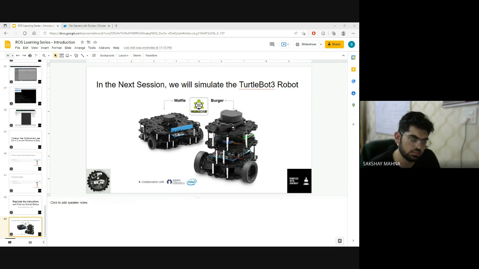Okay, Arnav asks, ROS distro was set to Galactic before. Please make sure that the environment does not mix paths from different distributions. Yes, you can proceed. When you want to work with ROS Galactic, you need to set this environment variable ROS distro to Galactic. When you want to work with ROS Noetic, then you have to set this environment variable ROS distro to Noetic. That is what you have to do.